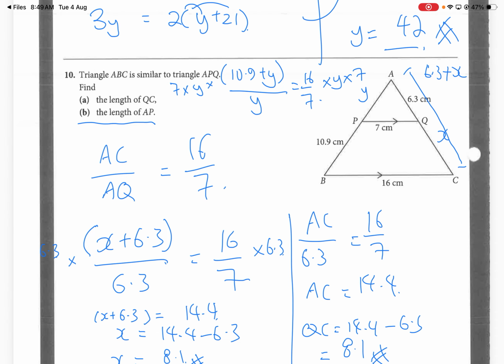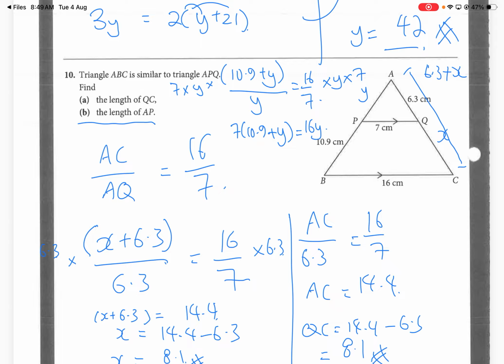So I also want to multiply 7 at the same time. And the result will be: this Y that I multiply cancels this Y, then it will appear here as numerator. This 7 that I multiply will cancel this 7 and appear there. So this Y cancels with this Y, this 7 cancels with this 7. The result is 7 will multiply my bracket over here. Then my Y will multiply this 16. This is why it becomes like that.